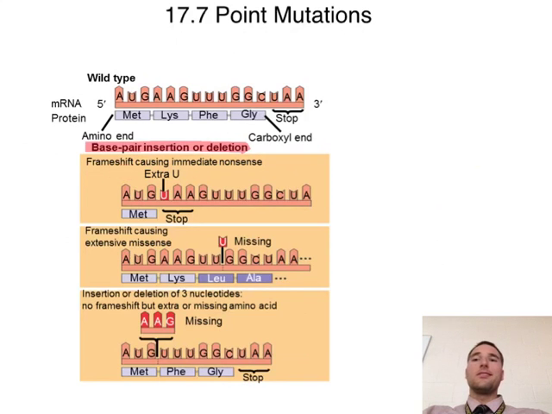So let's look at an insertion. Here, the normal code has AUG followed by an AAG, and we're going to add an extra U in the middle. So we have AUG, add an extra U, and then this is our AAG. In this situation, our codons are actually going to change. If I draw in where our codons are on the original, I've got AUG as a codon, and then AAG, and then UUU, and then so on.